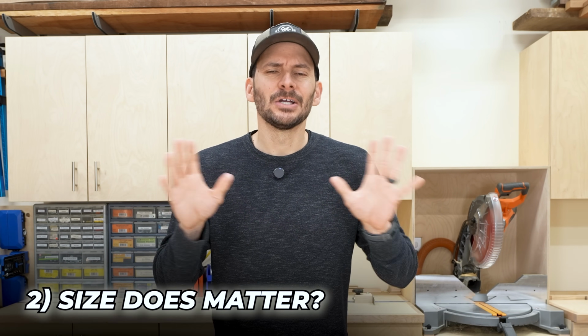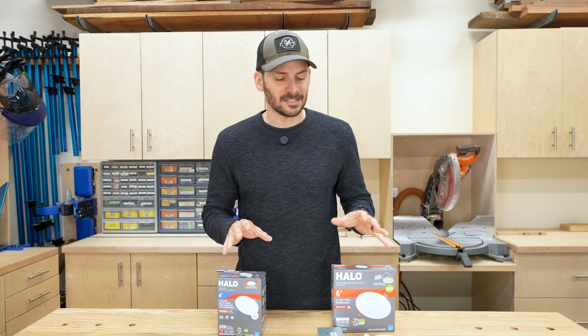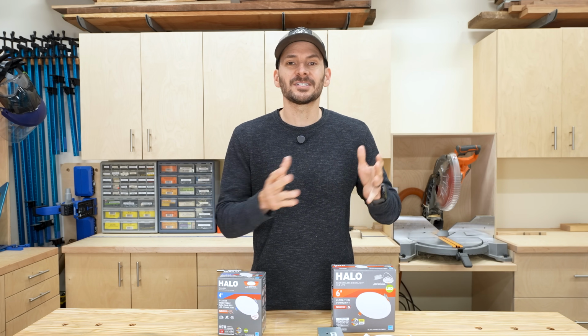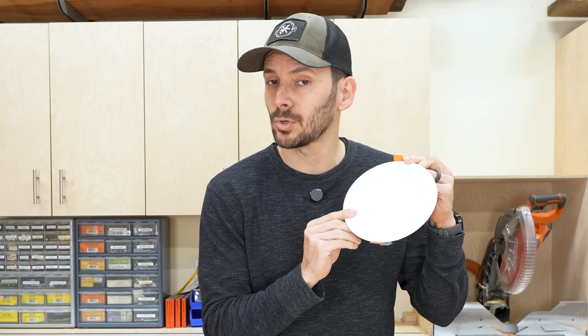Now, hand in hand with the form factor of the light is the size of the light. And it's interesting because, like most guys will tell you, size doesn't matter. It kind of matters, but you'll see what I mean here in just a second. I'm going to start off with the canless lights, and typically they are 6 inches, then it goes down to 4 inches. We all know that 6 inches is better because who wouldn't want 6 inches? Because, you know, more light.